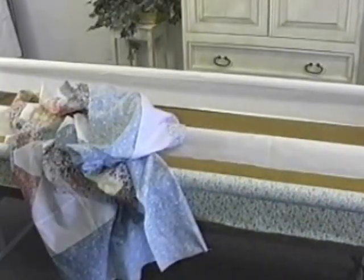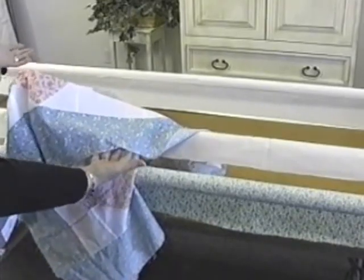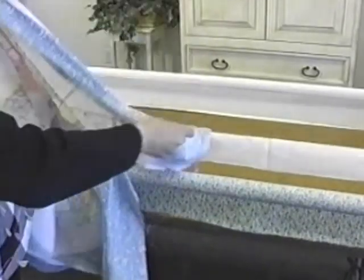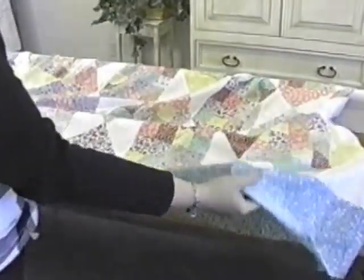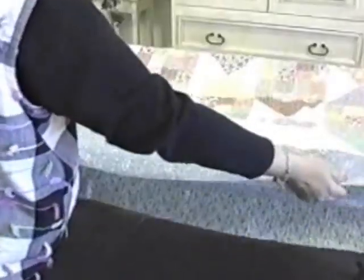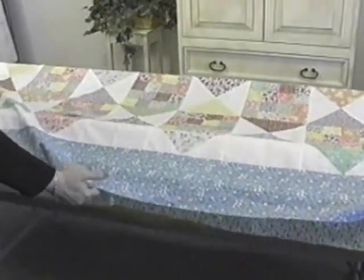Here's my quilt top that I just threw on the floor. I probably should have hung it up to keep it nice and wrinkle-free. But as I look through my quilt, here's the pin. Now I know that that's the end that goes to the roller, pins to my leader. Once again, throw the quilt out across all the rollers. You want it to be flat and straight. You can look for any problem areas.